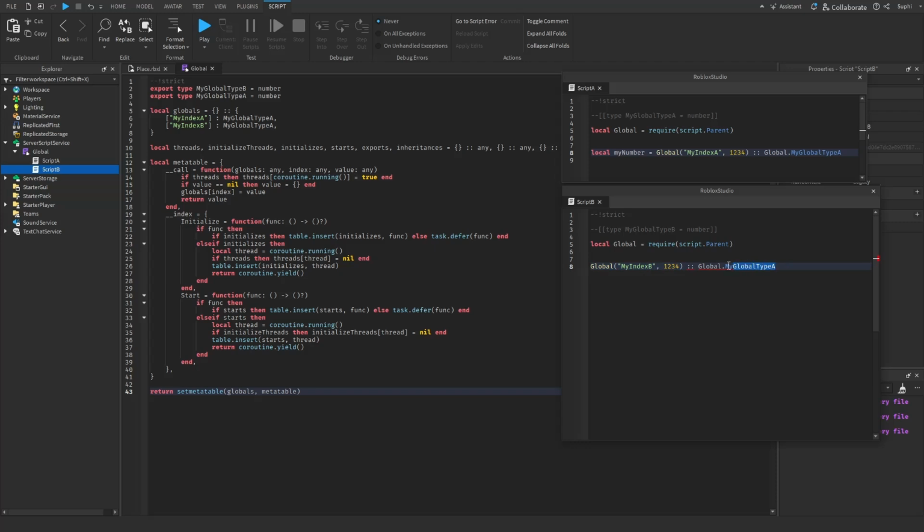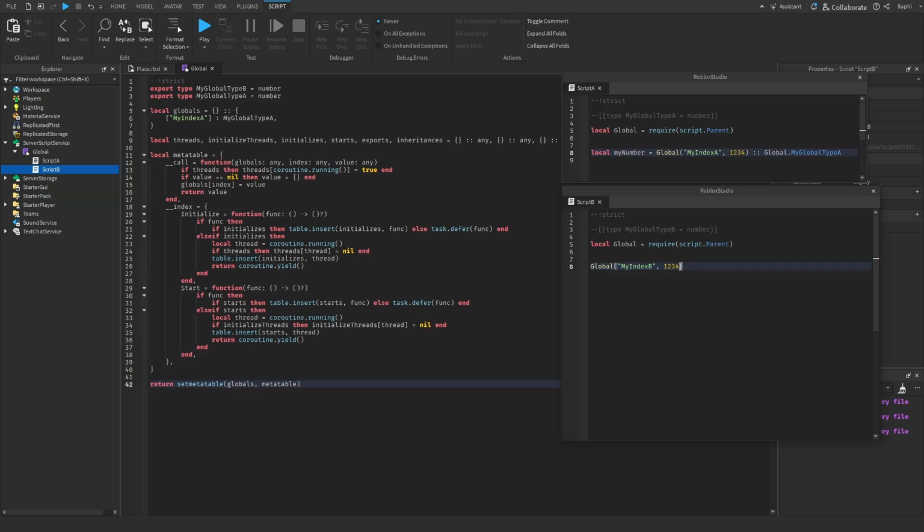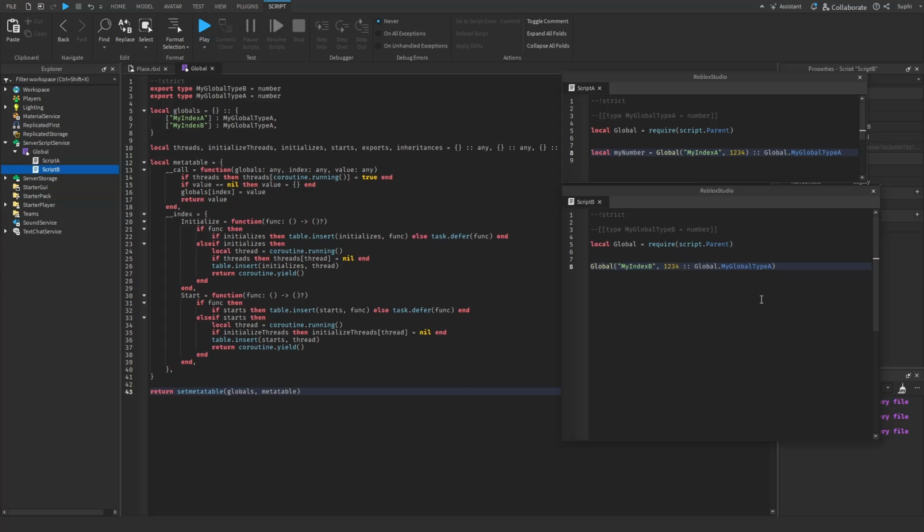So what we can do is move this cast to go inside of this bracket and the plugin will still be able to detect it. And now Roblox no longer complains. So in short, if you're creating a local variable like this, you want to put the cast on the outside of the bracket. If you're not creating this local variable, then you want to put the cast inside of the bracket.